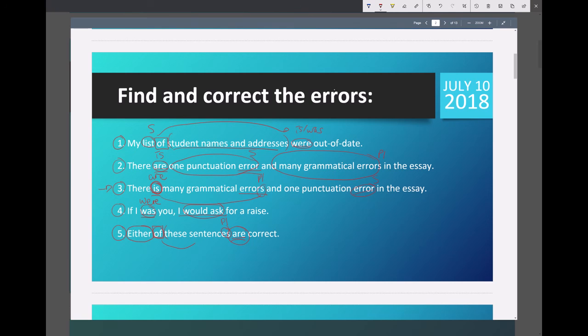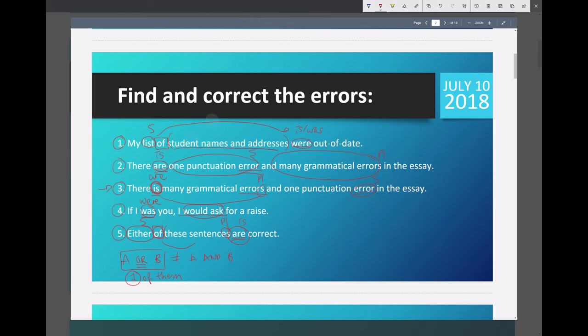So it's either. Either is interesting. It's like A or B. And that's different from A and B. If we use either and keep this, because we're talking about A or B, it's one of them. That's what either means. And since we're talking about one, it's singular. And because singular noun, we need to match the verb to a singular verb. So either of these sentences is correct.